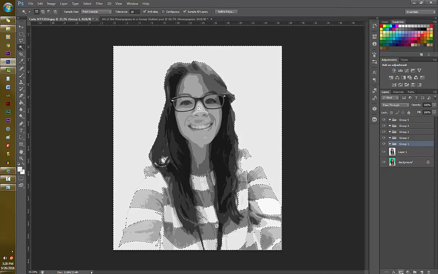We're then going to click what is called the mask feature, and we're going to add a layer mask, which is this button down here. Creates a layer. Next, we're just going to keep doing this, so we're going to go from lightest to darkest.